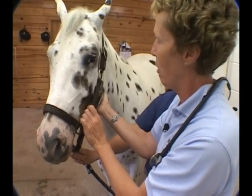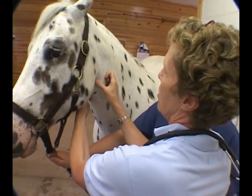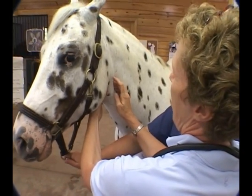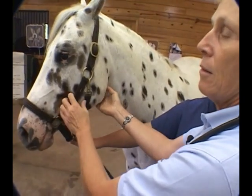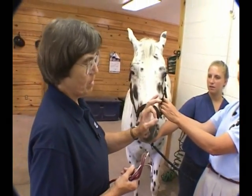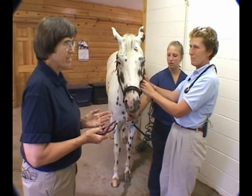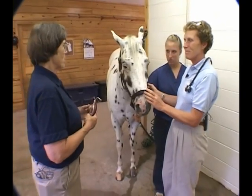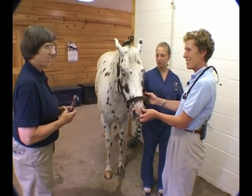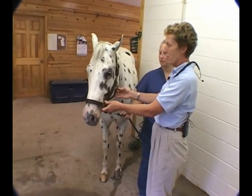Checkers is a healthy horse so he's not going to give me a cough. I'm also looking for his thyroid. He's thick through the throat latch so it's not very visible, but I can run my finger over it and palpate it. Owners sometimes suddenly discover the thyroid gland — about the size of half a golf ball — and call about this lump in the horse's throat. Over the phone we can usually identify it as the thyroid, which is freely movable.